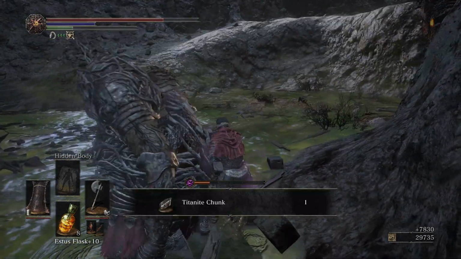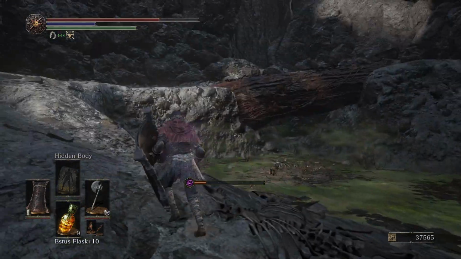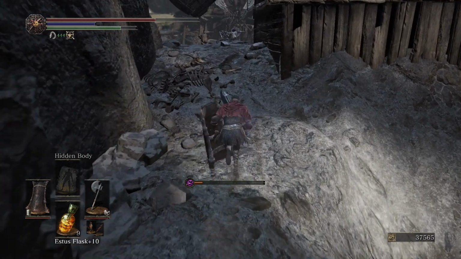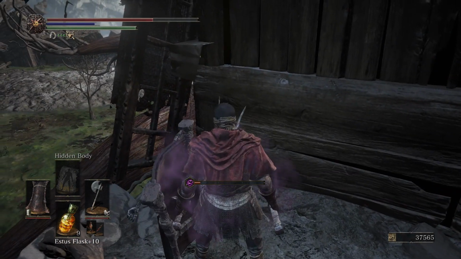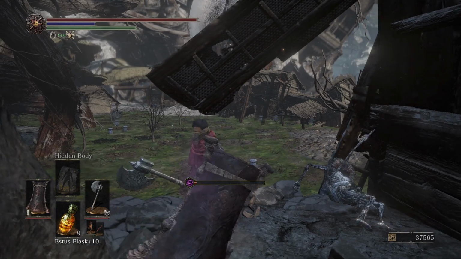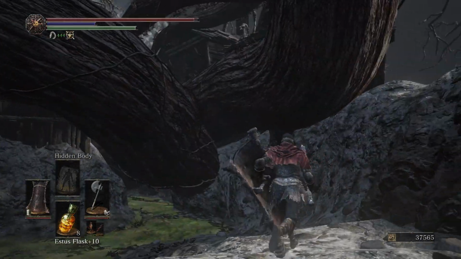Just freaking kill you, man. And we got that curved sword, which is really cool, actually. Really, really cool. But shoot, I think I went the wrong way. I think I'm supposed to go that way. I just don't remember, you know? 'Cause we can curve around and then go up. Right there above me, actually.